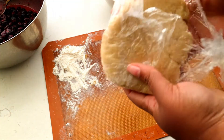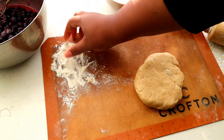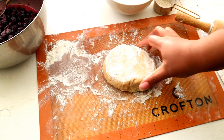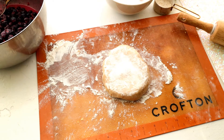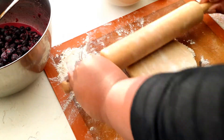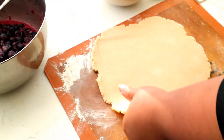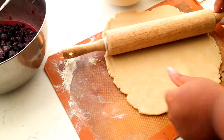I have my pie crust that I made a couple of days ago and had in the freezer — you want to make sure that it's cold. I'm just going to dust with clean hands. This is a nutmeg crust. I like my crust in pies to be not just your typical regular old crust — I like it to be special. I'm just going to roll this out. I like a thicker crust, not super thick, but good enough so that I could taste it. Every element is important — you want it to be delicious from the crust to the filling. So I'm going to put this in my pie pan.